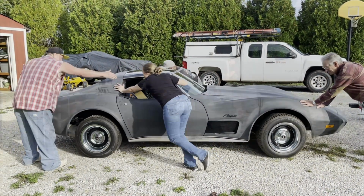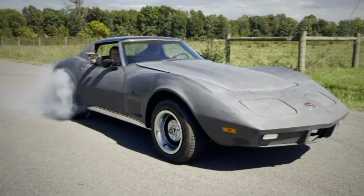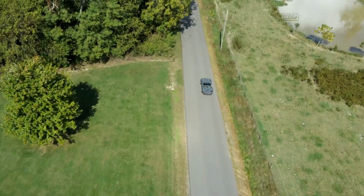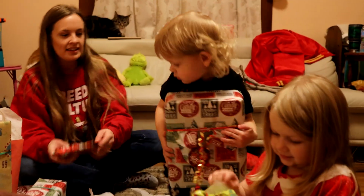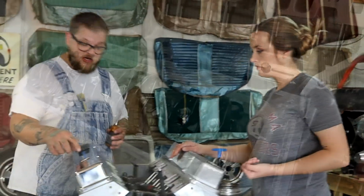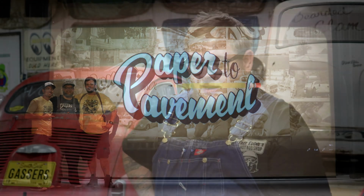The relationship that Mikey and I have has developed a lot over the past couple years, and especially since we started Paper to Pavement. Doing these projects with Paper to Pavement has given Mikey and me a different layer of commonality. It's given us something to connect on outside of things that we're already connected on. It's so special to get to be involved with something that touches people's lives and brings people together in a positive way, where your actions and what you're involved with puts love out into the world and brings love back. That's priceless.